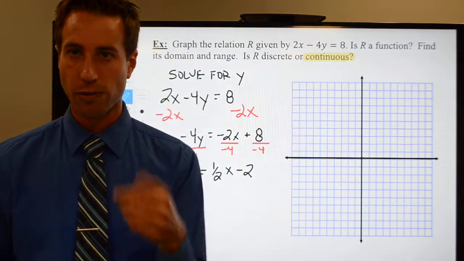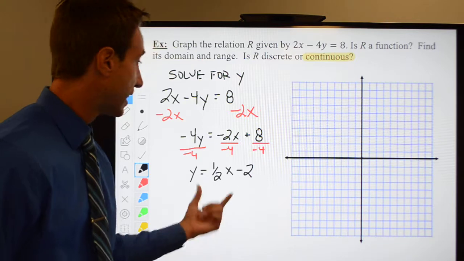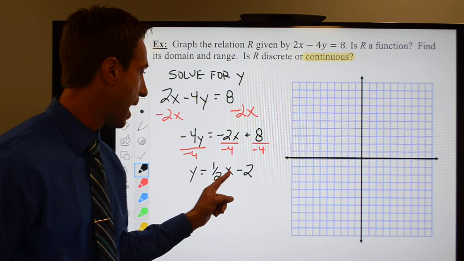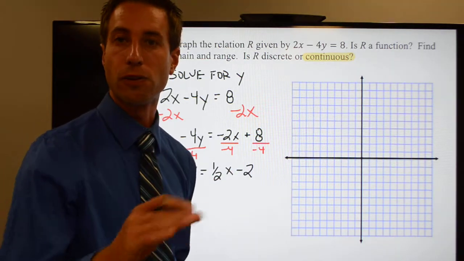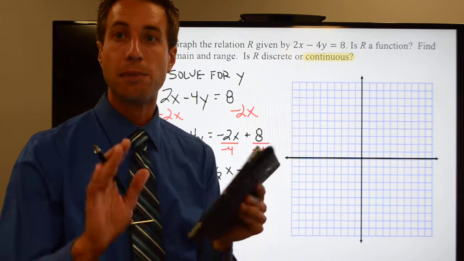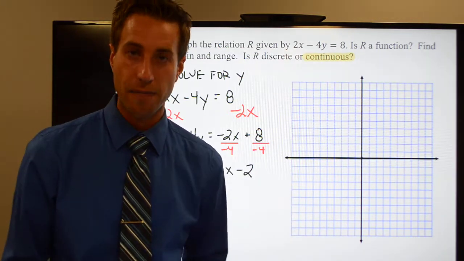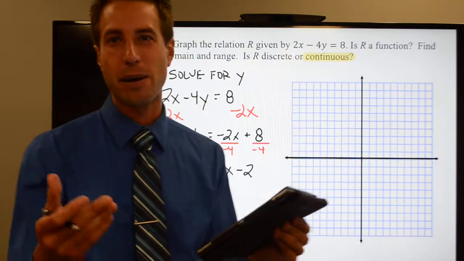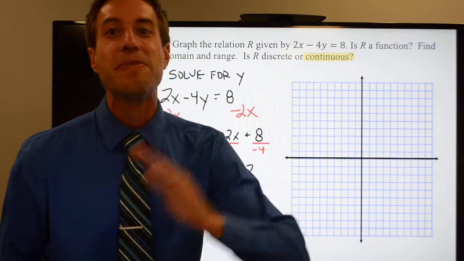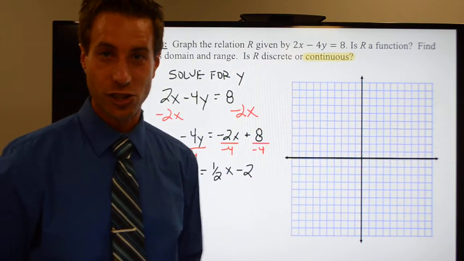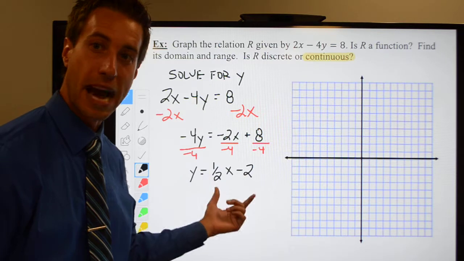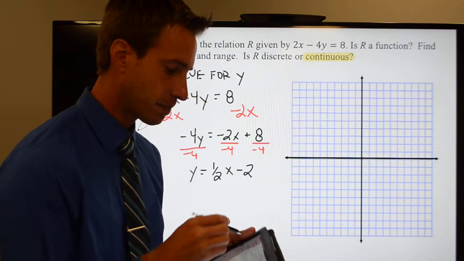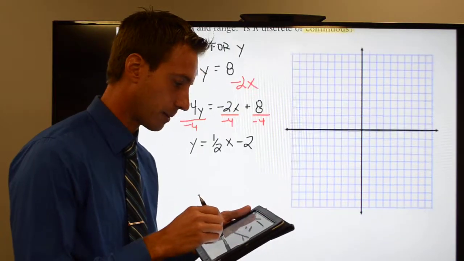Let me make this quick note. For those of you who remember from Algebra 1, yes, this is in slope-intercept form. y equals mx plus b. If you would prefer to graph it using slope-intercept form, please feel free to go ahead and do so at this point. If you don't know what I'm talking about, or you think you remember that but you're not really sure what to do, don't worry. It's coming at a later section in this chapter. We'll get to slope-intercept form, how you write it, how you graph it. For now, I just want you to use the table. That's plenty good enough for us at this point.